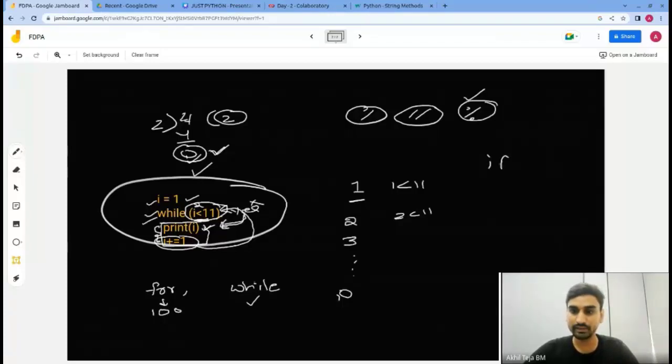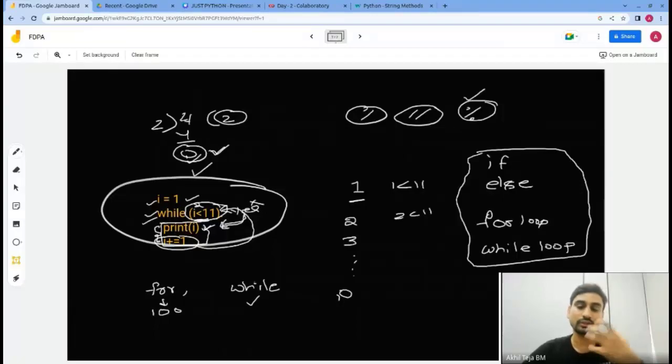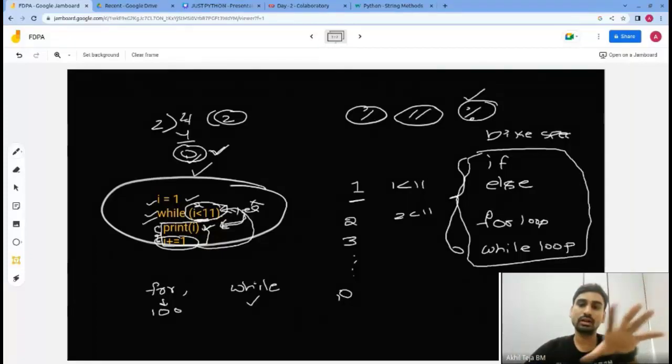Let's say I have an if else condition and a loop, which can be a combination of a for loop and a while loop also, and all of this combination of logics will give me a solution to one particular problem statement. Let's say the problem statement is building bike specifications. If I execute this particular program, it will give me output for bike specifications, right?